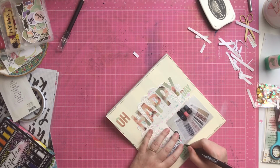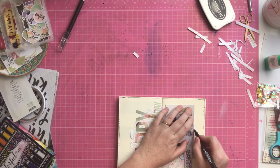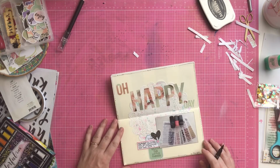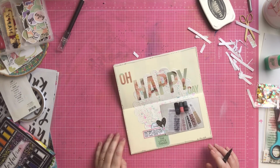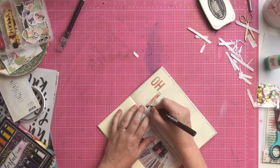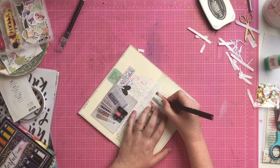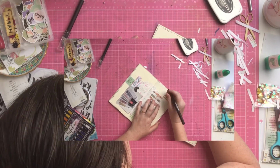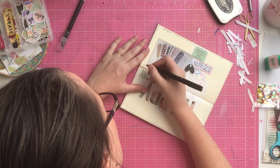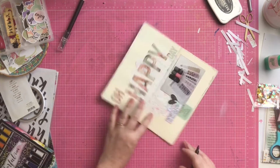Oh no, I outline everything. So I started by outlining the photo, then I thought that the letters didn't stand out enough. So I outline all of the letters. Some of them were on top of the letter, the big ones, and then the rest of them I actually did on the page around the outside of the cutout.